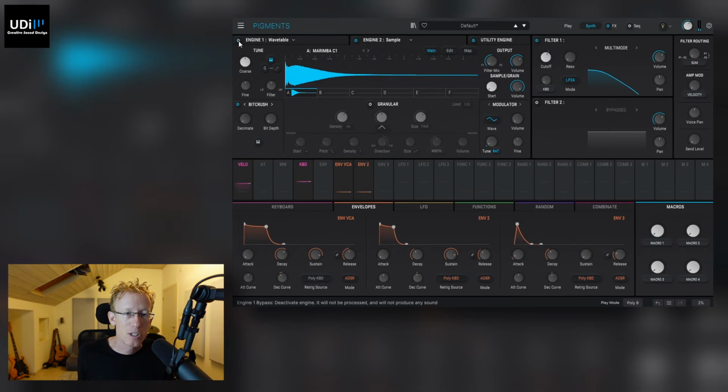And we can add engine 1. And again, we have the volume here. We have the filter mix, so we can send engine 1 to filter 1 and engine 2 to filter 2. So that's something you can do.